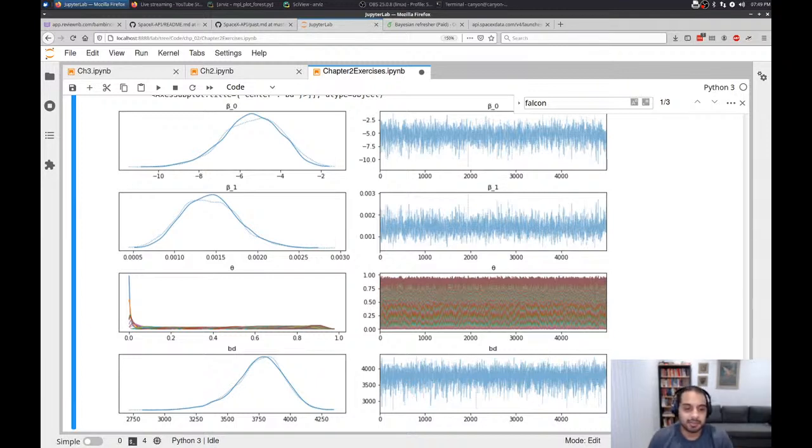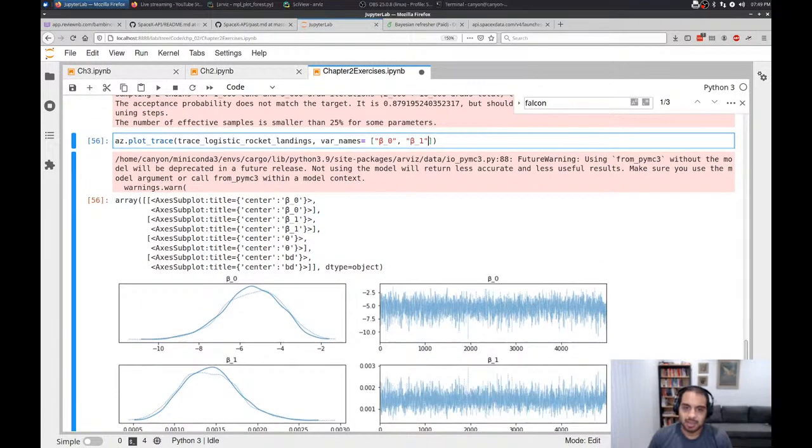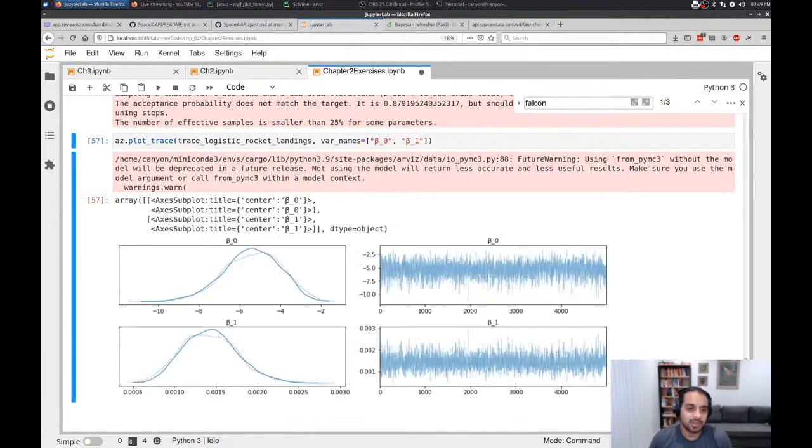But you also get samples for every single rocket launch. There's a theta estimated for every single rocket launch, which is why you see like 100 colors here, because there's 105 rocket launches. I'm not so interested in the particular probability for each individual launch. I'm more interested in what's going on with my 2 sample parameters. So let me filter the variables just to the parameters, just to the ones that I want. So those are these here.